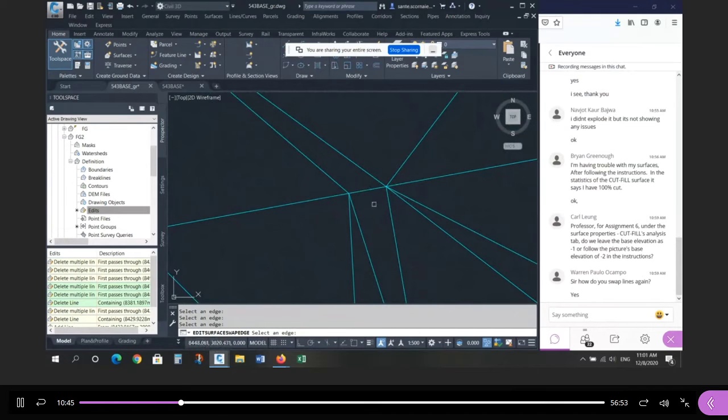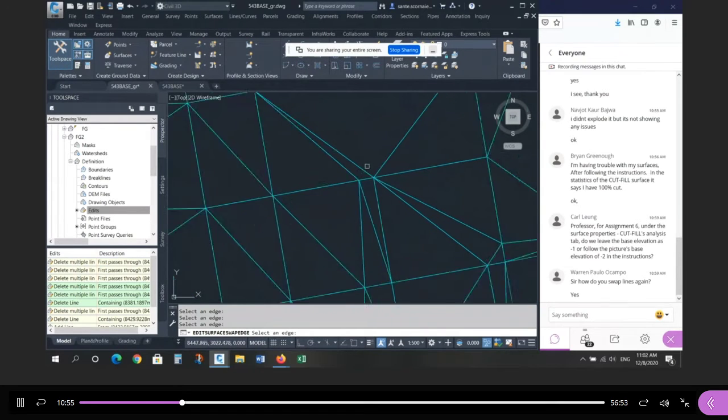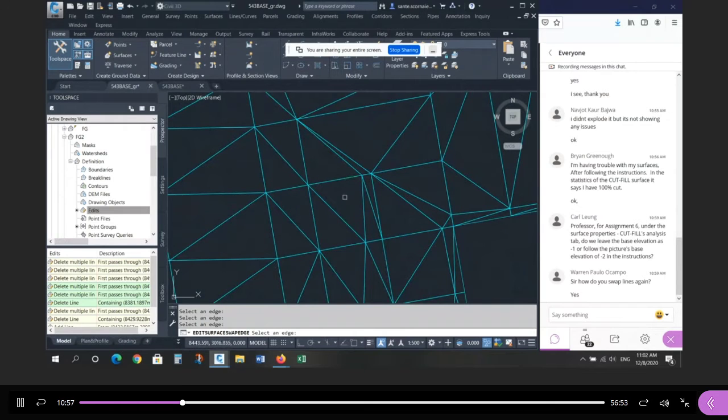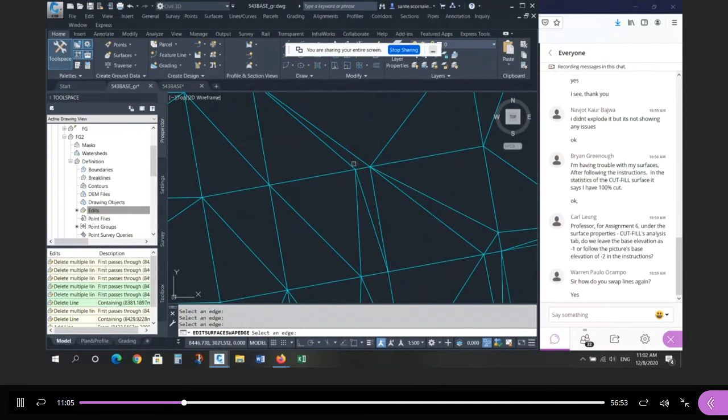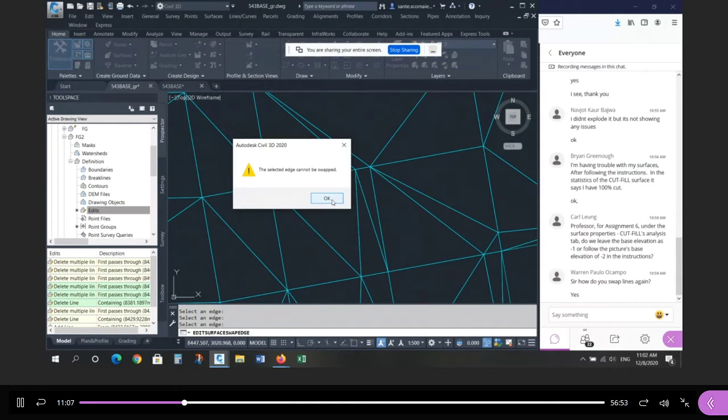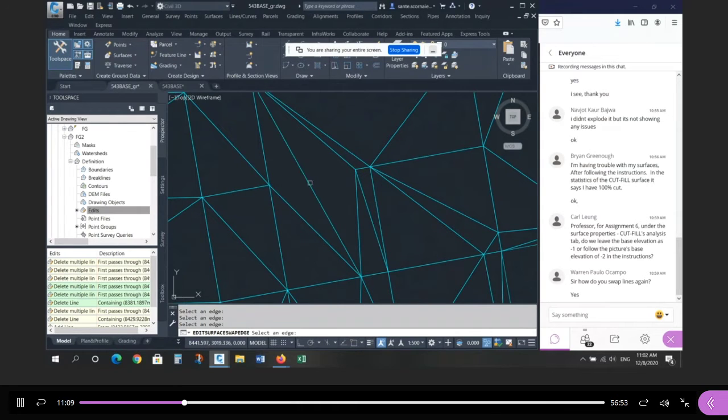Yeah, so if you look at these two triangles, the skinny triangle and this skinny triangle, they have this common edge. It won't let me swap this because the solution is not inside the four-sided figure, right? Like this is inside, the four-sided figure. But if you look at these two points and this point, if I flip it, it is not inside the area bound by the two triangles. So this one won't allow me to swap. It's only when the solution exists internally.